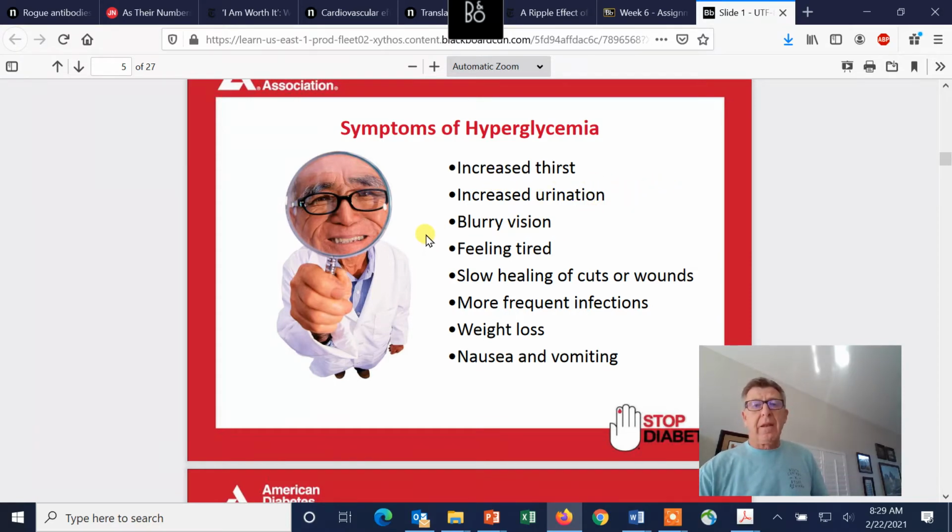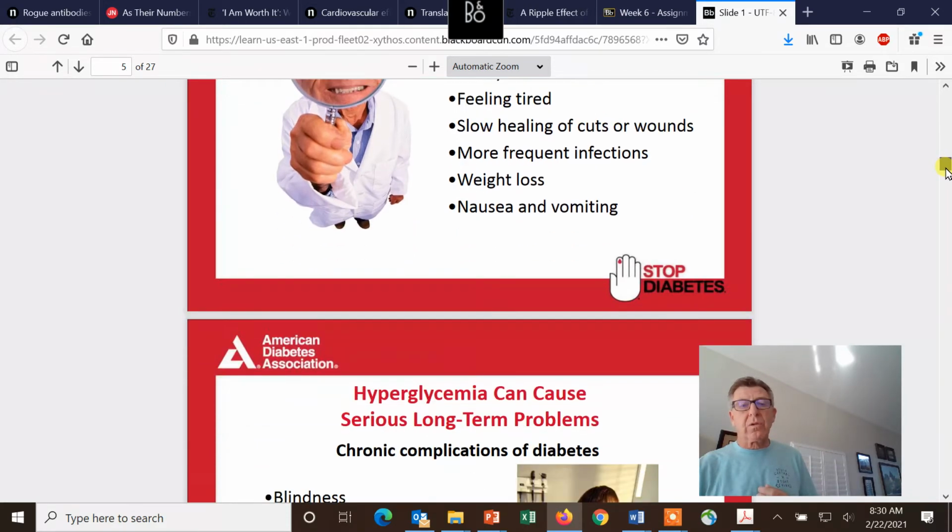Now, since the glucose cannot get into your cells, because the insulin receptors are not working, you feel incredibly fatigued. Really poor circulation leads to poor vision. It leads to really, really huge problems in terms of the immune system getting out to where you have cuts and wounds. So you're going to have more frequent infections. And while I said that obesity was a huge risk factor, down the line, when you're at the very tail end, you'll actually begin to lose weight because you're not getting the glucose into your cells.